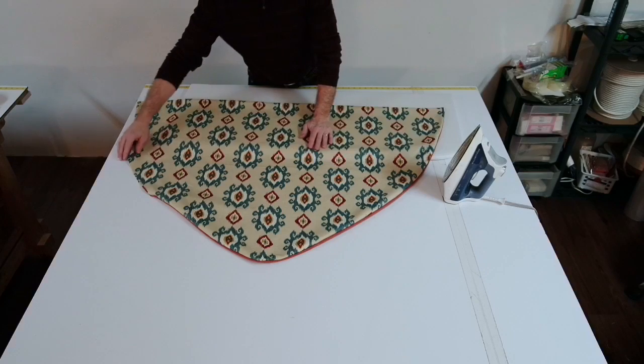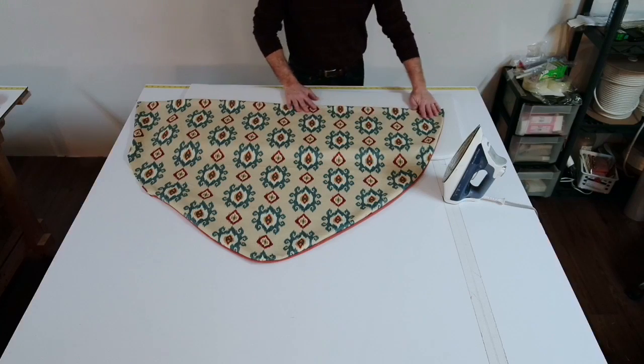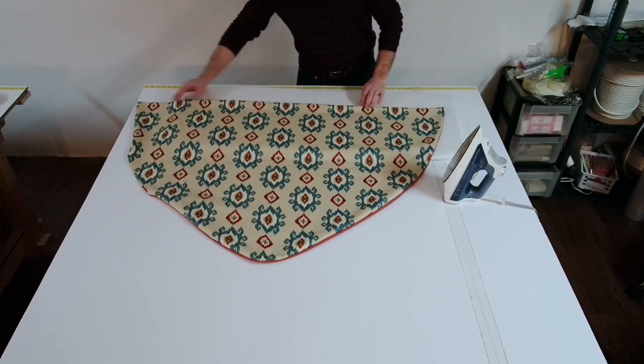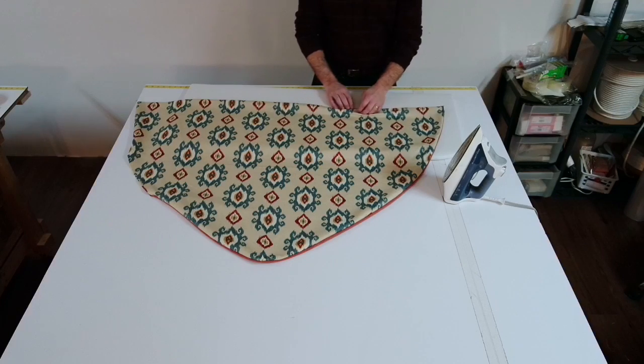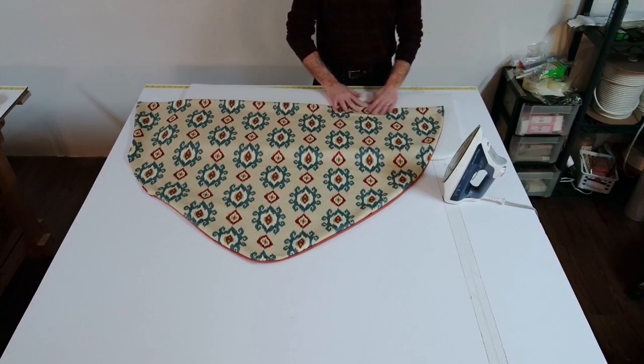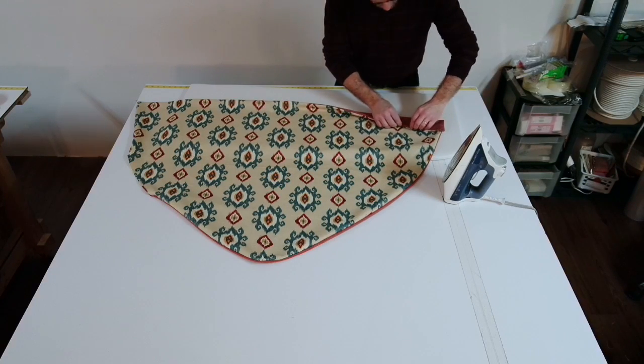And the one thing you notice, I did not close this up yet, because when I press it, I can press in my sewing allowance at the same time, and it'll just make it easier for closing it up. I'm going to start with the bottom of it. The bottom of the swag is the flat part. You want to make sure that you reach in and grab that material and try to get it as close to the edge of the other material as you can. So you really want to come in here and pull it out with your fingers.